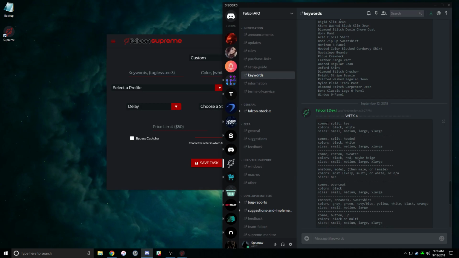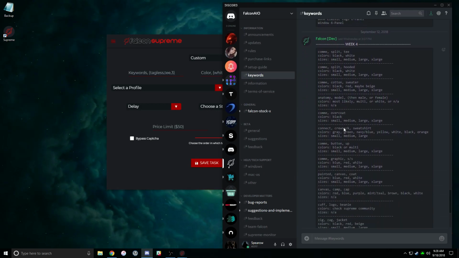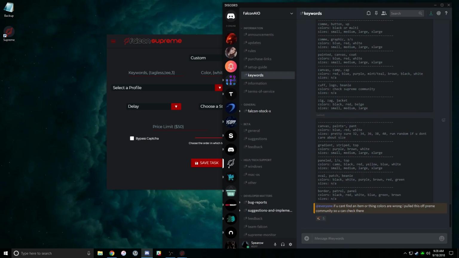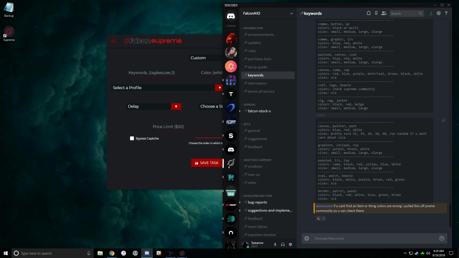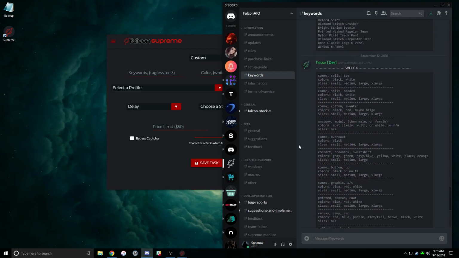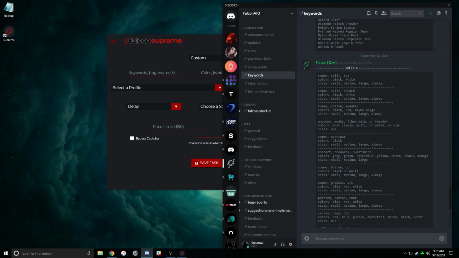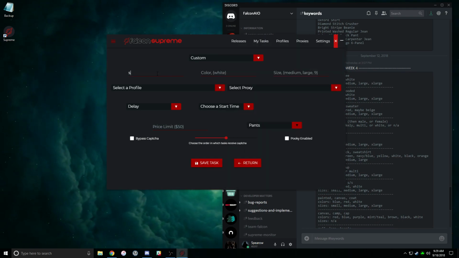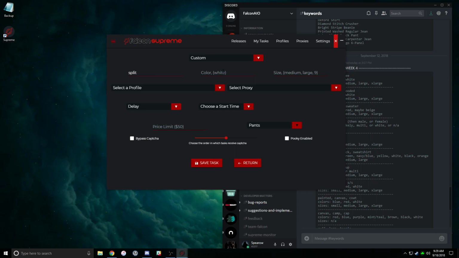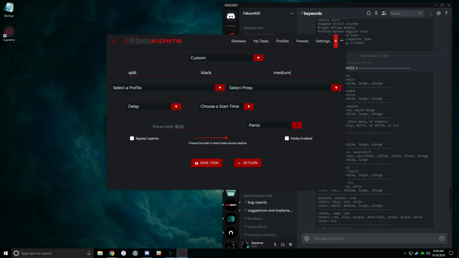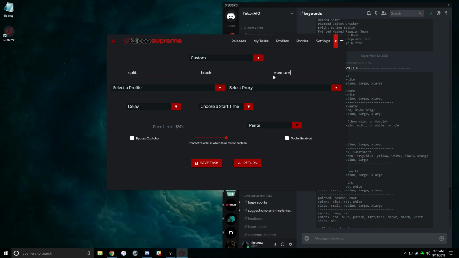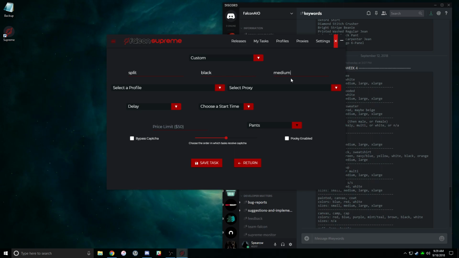This is for week 4, as you can see. It'll tell you the colors, the sizes, and then the words to run here. So for example, if you wanted to run for the split T last week, or the CDG split T last week, you would have run split, and then the color that you wanted. Let's say you wanted a black one. Let's say you wanted a medium. Don't run smalls for EU. I don't think they ever drop smalls. Just a heads up, they don't drop those. And then this would be basically the setup for a black split T in medium.